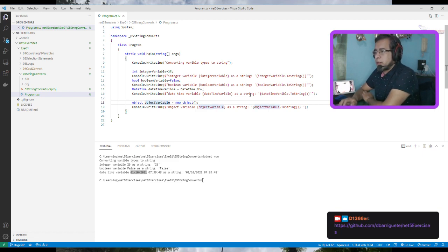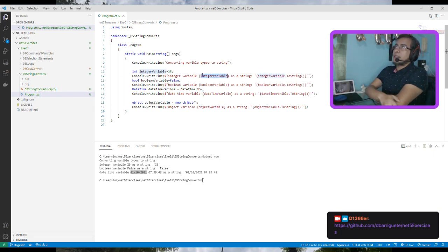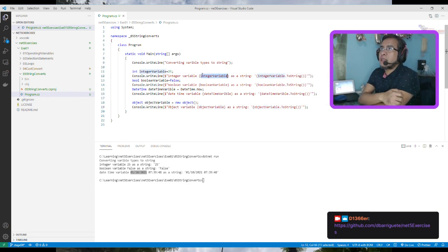Here we could get an error because I'm not sure. This case is like the ones we saw previously, where some cases of casting are automatic and you don't need to do anything. For this case, it is doing a toString call to this method. You are not seeing it, but the application is saying, okay, I have to write up the integer variable, but this is not a string. I need to write it up as a string.